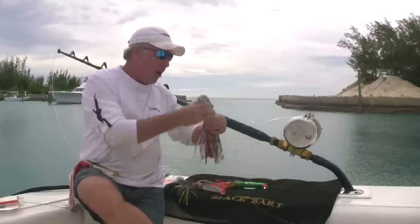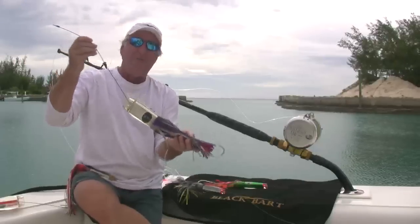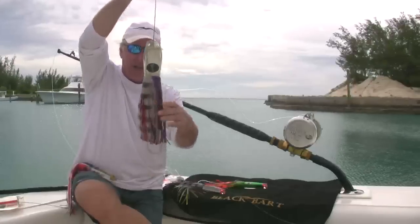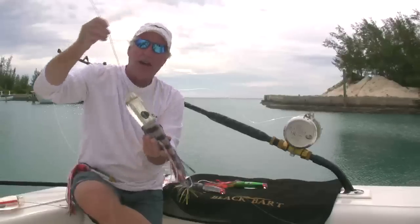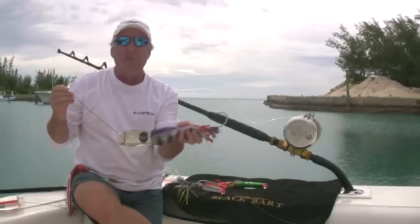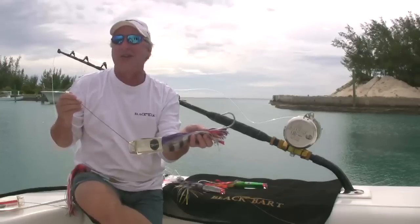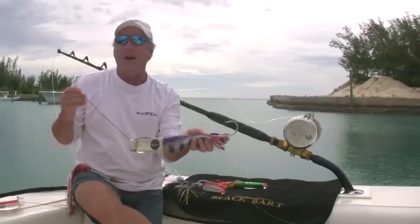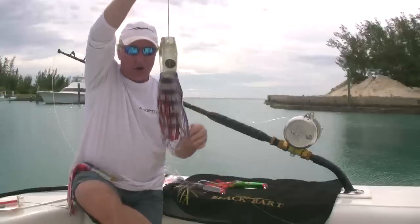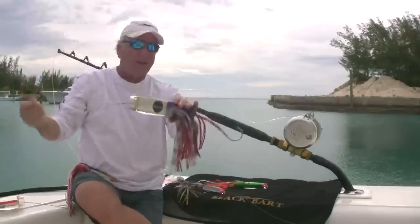For the very big girls, we've gone to a style like this — this is our Brazil Projet. We make it in six sizes, but we like the big one for the mass that it has. It's a big head, and we'll run this on a 48 ounce weight. Single hook rig — a lot of guys like doubles, but I just don't want to get my hands near one of those wahoo's mouth. The hookup ratio is great because the fish are coming in fast, and we'll chop the skirts back a little bit so the hook is just past the edge of the skirts. It runs perfectly just like that.